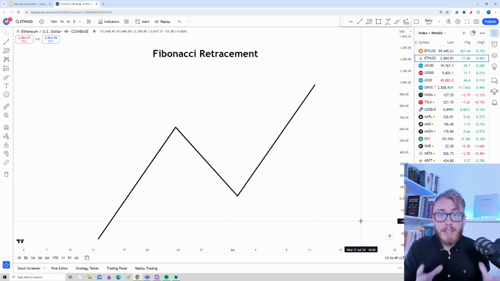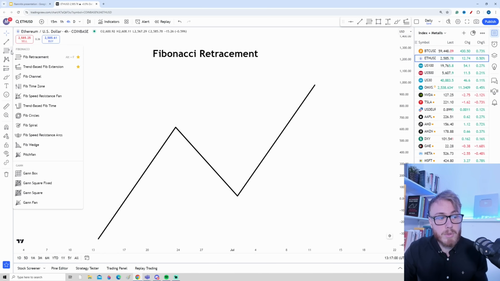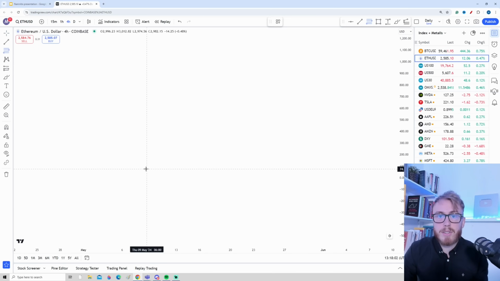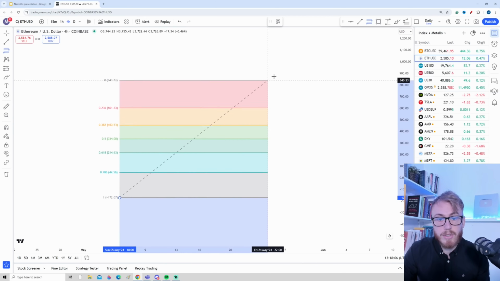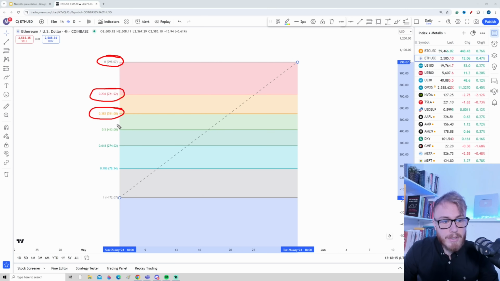But now, to show you how the Fibonacci retracement works, I think it's easiest to just show you the indicator right away. What we want to do is go up here where it says Gann and Fibonacci tools. We press here, and then go down and press on Fib retracement. For now, let's just drag out the tool on a blank chart. To do this, you click on one point on the chart, drag it up, and then click again. Now, as you can see, multiple numbers and lines appear on the chart.